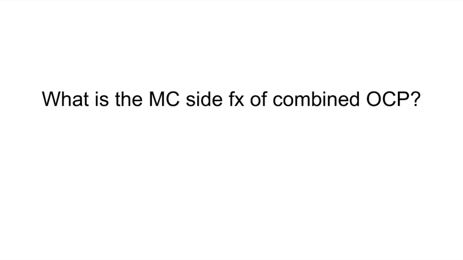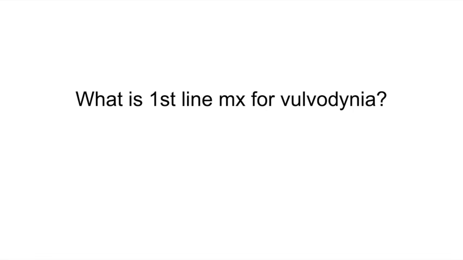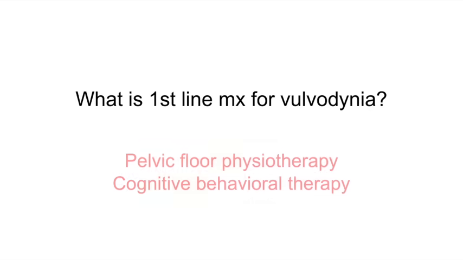What is the most common side effect of combined OCP? Breakthrough bleeding. What is the first-line management for vulvodynia? Pelvic floor physiotherapy and cognitive behavioral therapy. So vulvodynia is a chronic condition, which is a condition that lasts more than 3 months, with raw pain that occurs in the absence of a specific disorder.